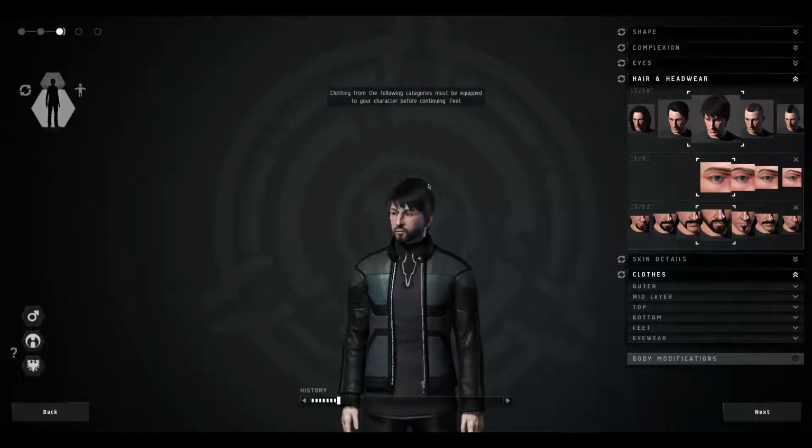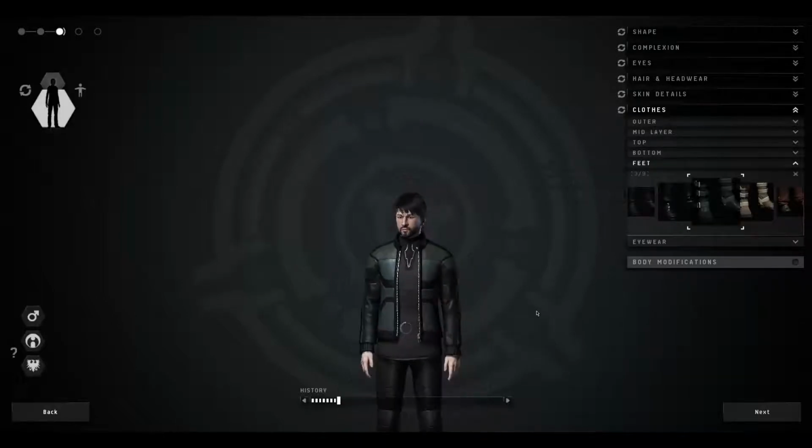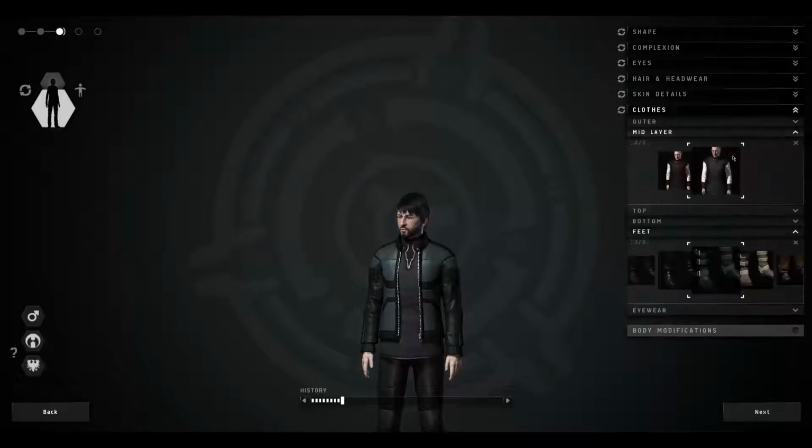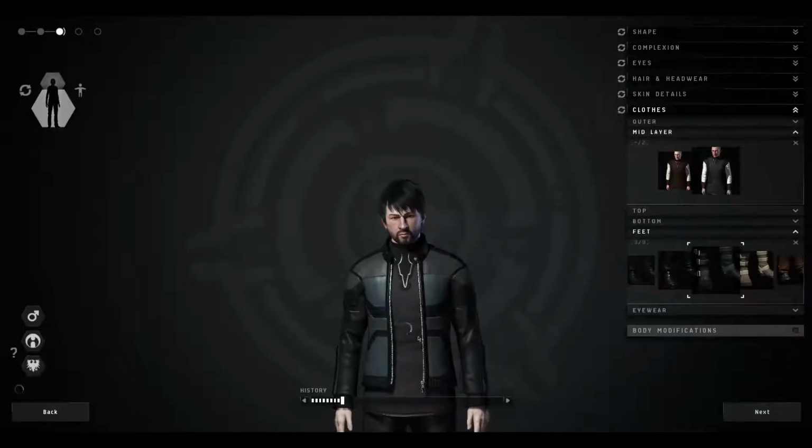So this is just another clothing. The following must be equipped: feet. So we never put the feet on. They always make you put clothes. We tried to make somebody that didn't have an undershirt, right? If you go to mid-layer, you say you don't want a mid-layer. You just want a guy with a shirt and a jacket.